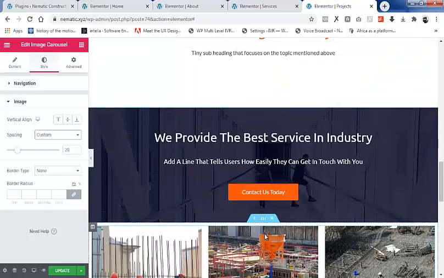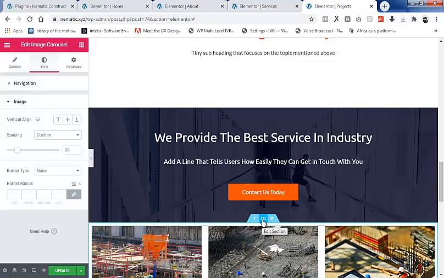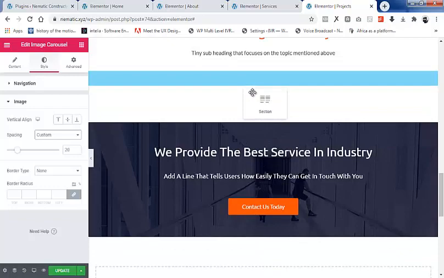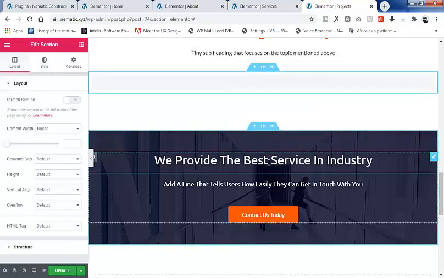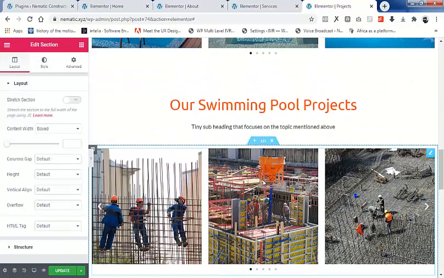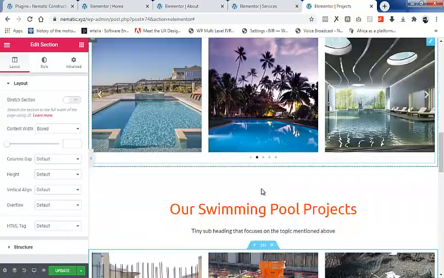So you can just drag this up by using this button here which says edit section. Now once you just hold your mouse and you drag it above this section, I'm going to drop it here. Okay, so as you can see, this is another project.